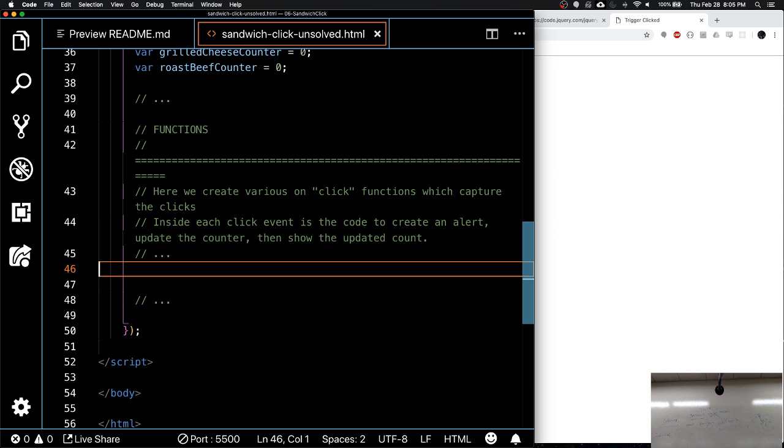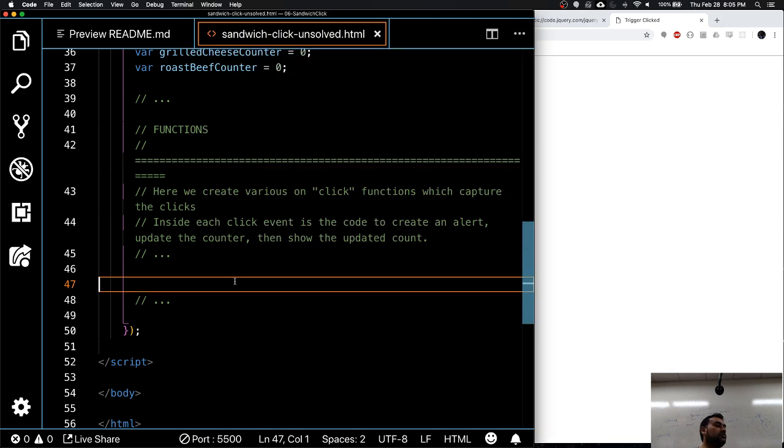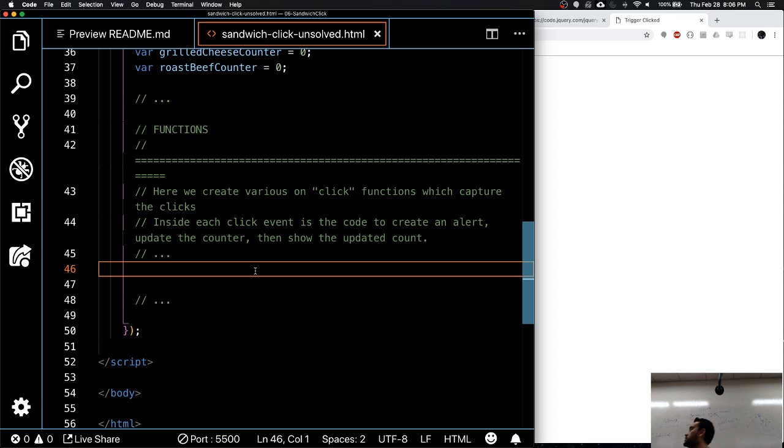What's the next step? Here we create various on-click functions. So how many on-click functions do we need? 3, because I have 3 sandwiches, and in every click I want to capture this. Okay, good. So I need 3 on-click functions. Let's look at the documentation.